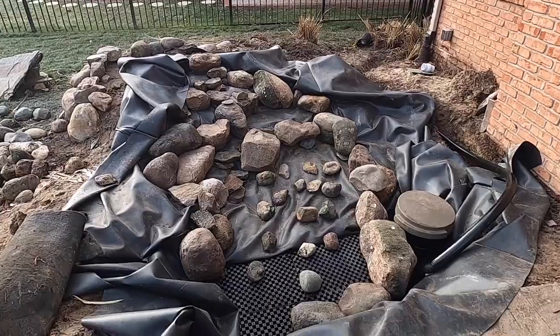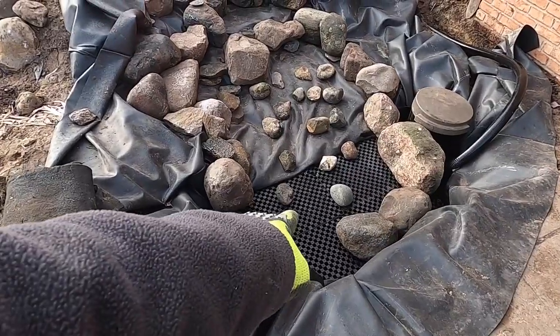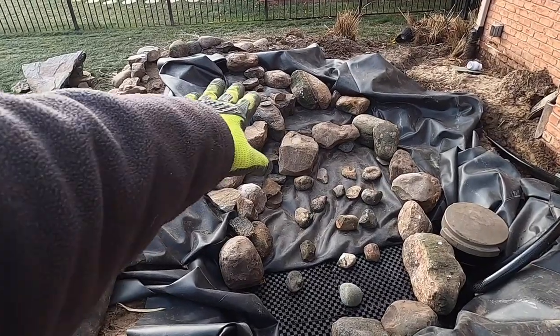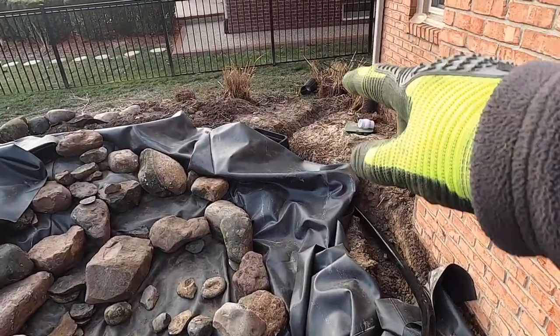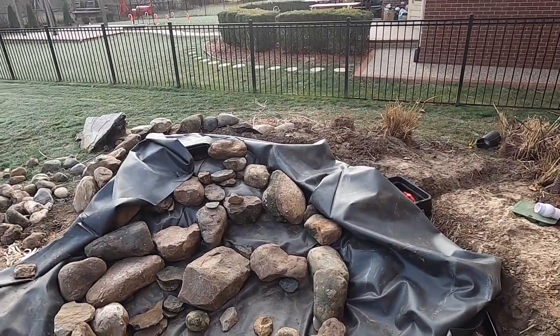We need a catchphrase for our videos and I keep going back to 'let's make some magic' - let us know in the comments below what you think. We've got our basin in with no footage because it's so cold our batteries died. You'll notice we've got flow cell for extra added strength on top of our aqua blocks. We speckled in a couple of hand-sized boulders so that we get a little more movement through them. Derek's bringing in some topsoil to backfill along the liner. Our piping is in, we've got a valve box for our discharge, our spillway is in - we're going to make some magic.